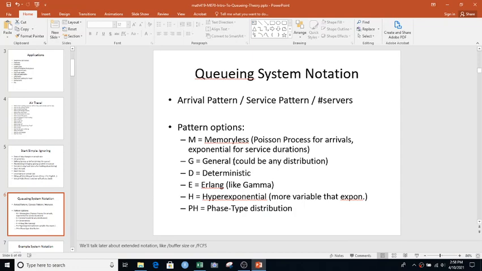We could say G for general for any of these. We could say D for deterministic, meaning every single service takes exactly the same amount of time, which would hardly ever be exactly true, but maybe it's close enough to true that you're willing to do that. We could say E for an Erlang distribution, which is like a gamma distribution. It's kind of bell-shaped, but has a longer tail off to the right. If service is more variable than exponential, you could say it's hyper-exponential. Or there's something fancy and fun called a phase type distribution, which is actually kind of a continuous Markov chain, more general than exponential, and you could use PH there.